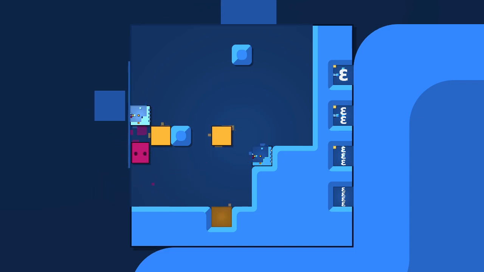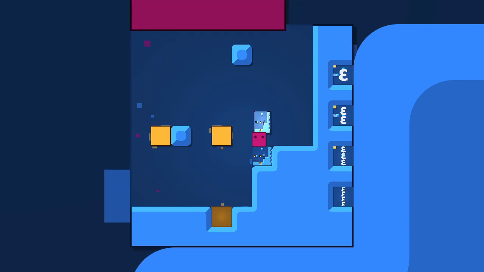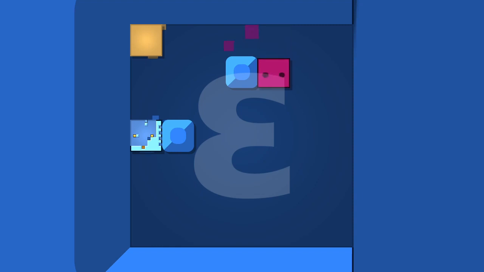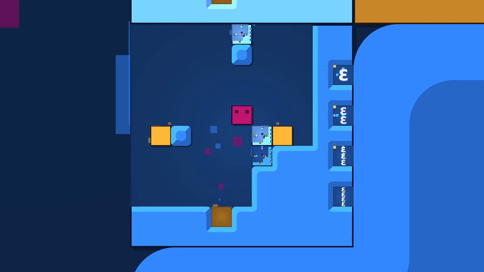We need to... This is a lot of realignment stuff. Let's push this up this way, into there. Now we need to go back this way. No, not like that. Because we need to realign this one. There's a lot of realignment stuff that I have to do here, going in and out of things. So that's now where that needs to be. And now we can be here.